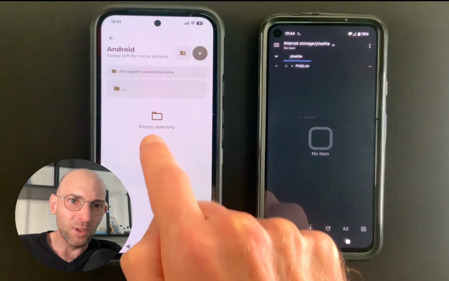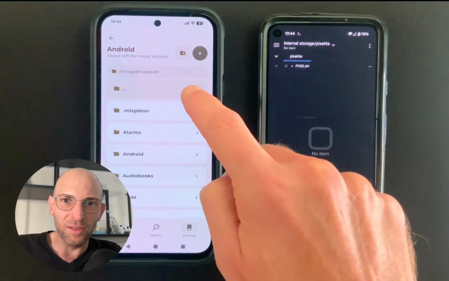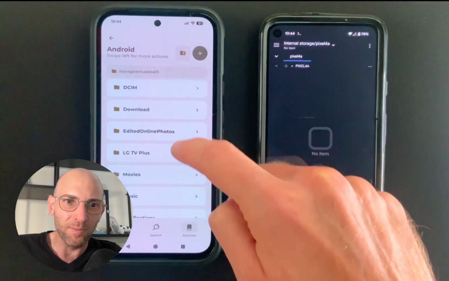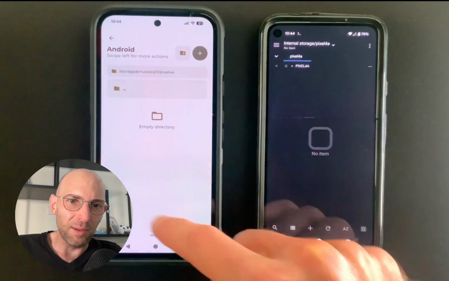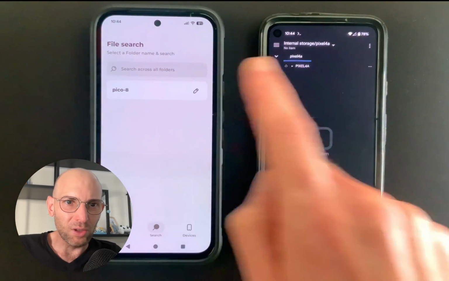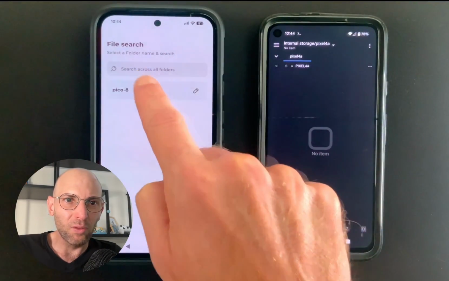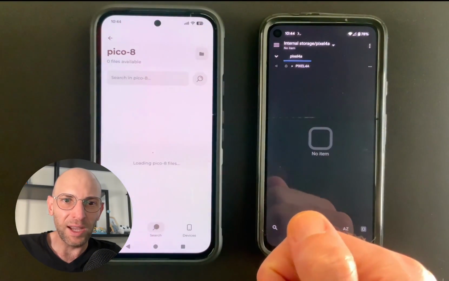I can go into the file system of this Android and see all the folders of this device, the Pixel 4a. Alright, so I'm going to enter my Pixel 4a folder, and I'm going to hit search. The search is basically going to fetch files from GitHub over to my Pixel 8a.